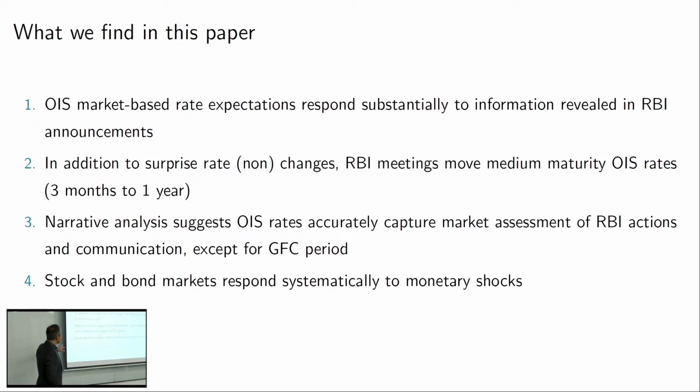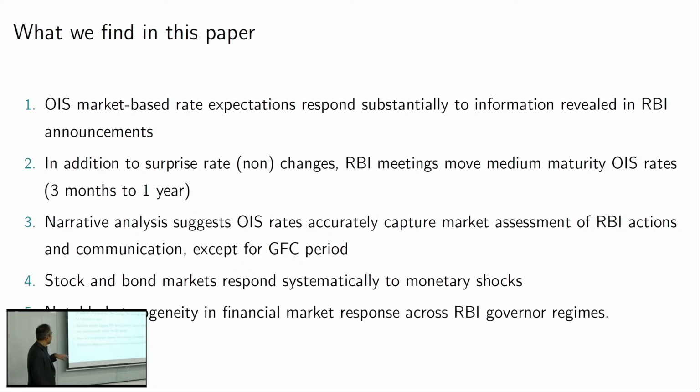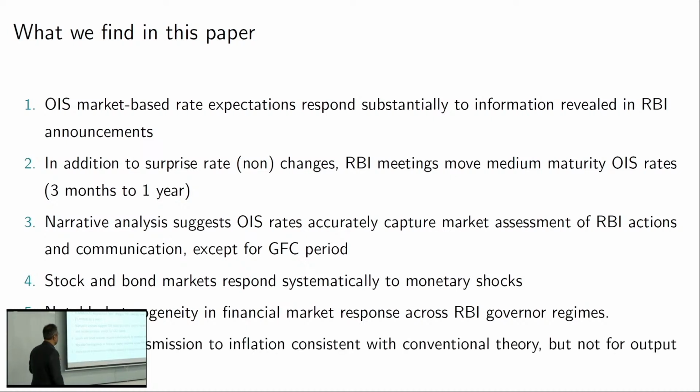Okay, and then in terms of the transmission, we find that stock markets and bond markets respond in the way you would expect, but exchange rates don't. We can have a discussion about that. There's also a lot of heterogeneity based on who the governor of the RBI is, so we can also talk a little bit about that. And then when we look at transmission to real variables, we have some mixed results, so I'll get to that.